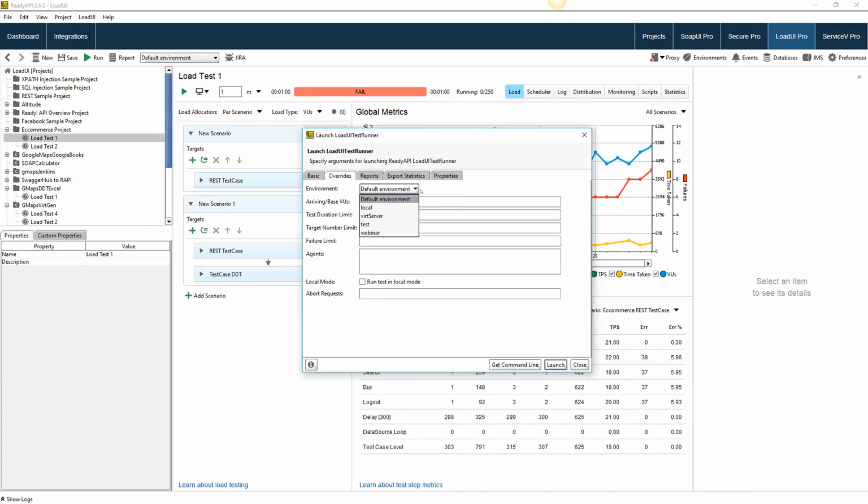Now I can select from these different environments that I've set up in Ready API as well for an argument. These are pretty straightforward. Basically, what we would do, between dev, staging, QA, what have you, is we can click on this environments tab here, set up different environments with different endpoints and different database connections, JMS connections, and actually just select these from a dropdown during our regular testing.